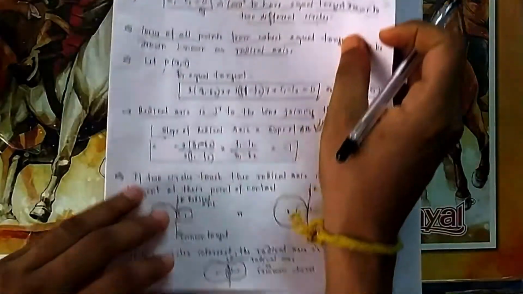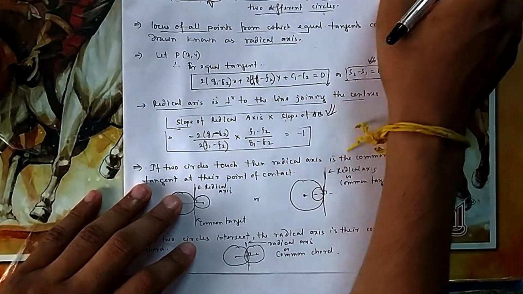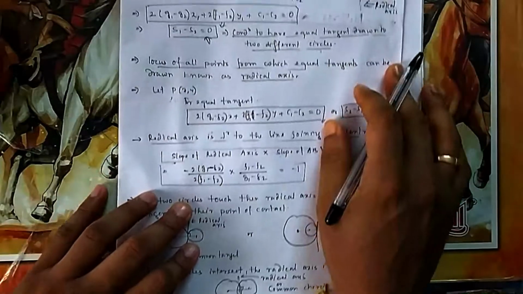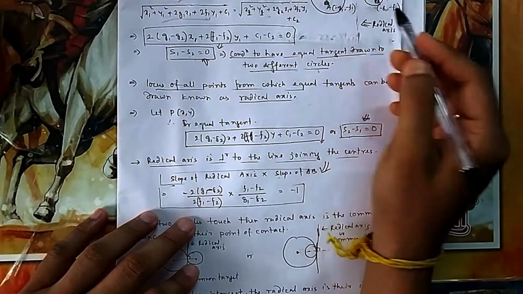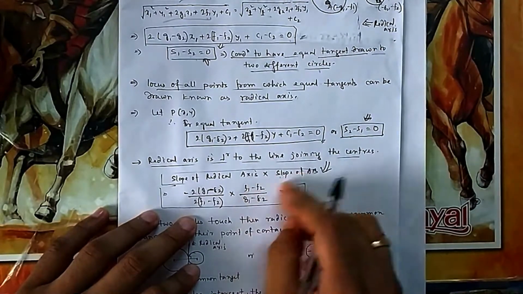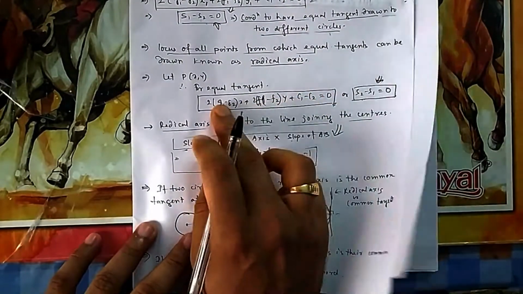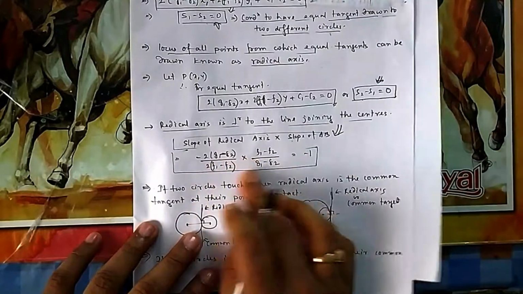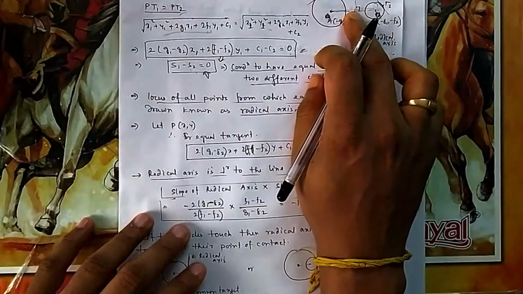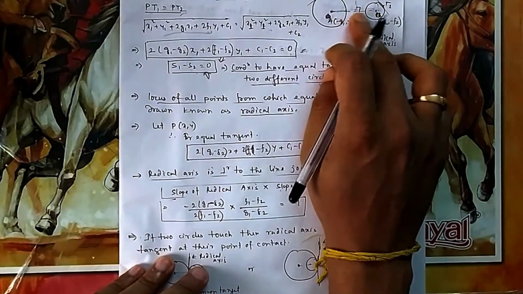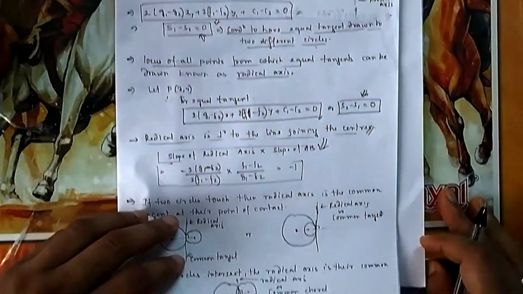Let us see whether we are getting minus 1 or not. Because the product is minus 1, that's why I am saying it is perpendicular to the line joining the centers. So what is the slope of this one? The slope is y2 minus y1 over x2 minus x1, that is f1 minus f2 over g1 minus g2, whatever you can take from this. This is the slope of line AB. And what is the slope of this? You can make it y equal to something. If you take the product, you will see it is minus 1. That's why it is perpendicular to the line joining the centers. It may bisect this line, it may not, but it will be perpendicular to it. The radical axis is perpendicular to C1 C2.